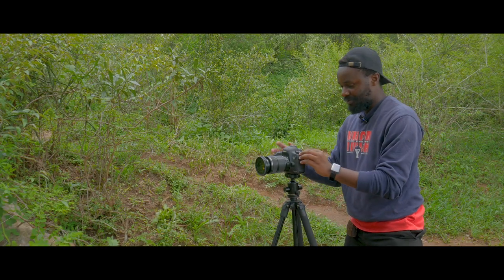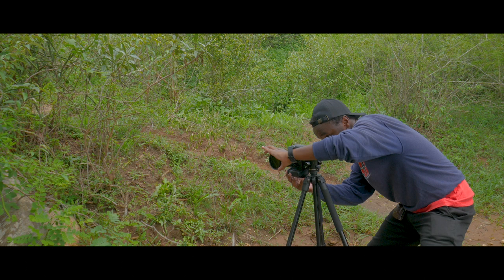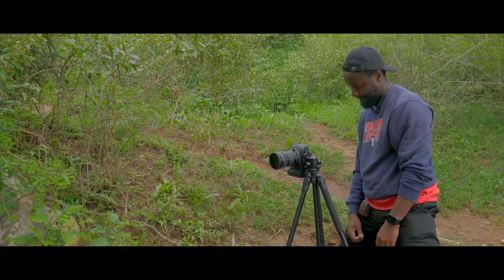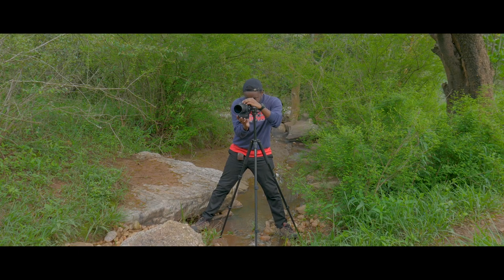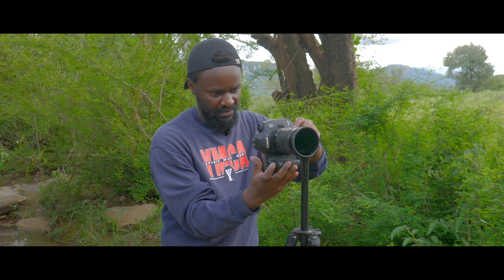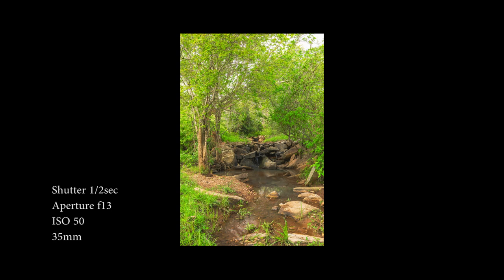Of course, I wore the wrong shoes for this. But let's see what we can make out of this. Let's mess around with this, so that we can do away with the reflections. Okay, so not so bad. Okay, so what you need is to focus on the very closest one, which looks slightly okay. A little bit of a zoom in. Okay, looks much better already. Focus is good. Let's see. Okay, reflections already are gone.